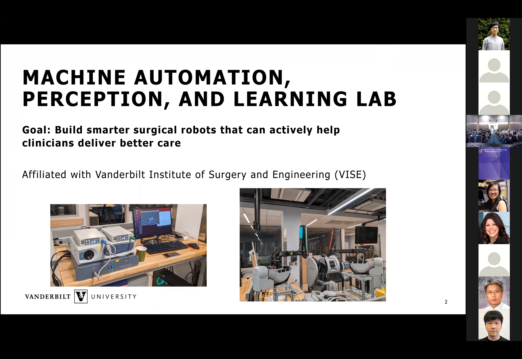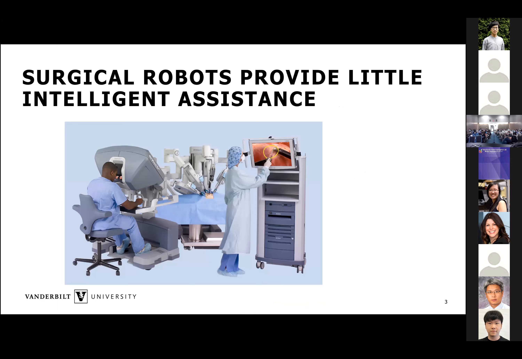We're getting gradually up to speed, but currently the goal of the lab is to build smarter surgical robots that can actively help clinicians deliver better care. It's come up a couple of times during the sessions today that right now the surgical robots we have are great in some aspects. They improve surgeon ergonomics and have some evidence of improving patient care, but they can do more. One of the most underutilized aspects is the lack of holistic modeling — how do the different aspects of surgery affect each other?